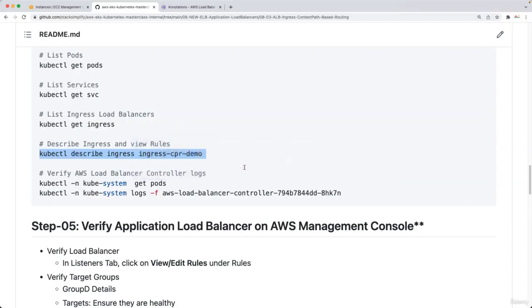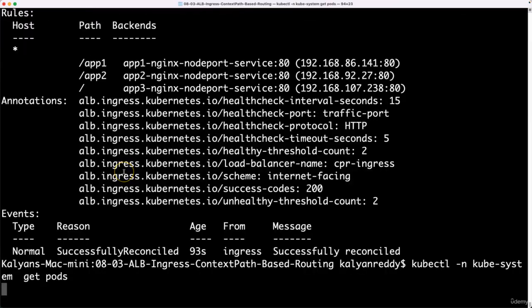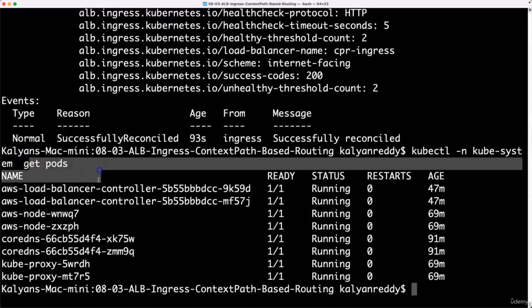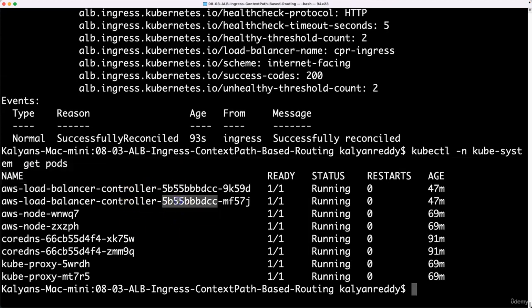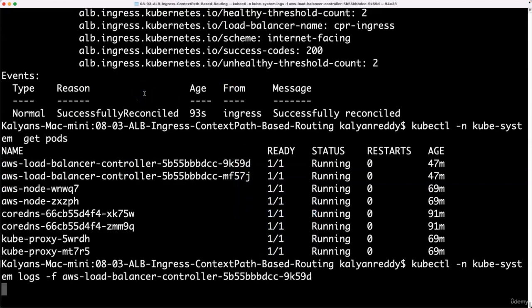So now let's come back here and verify the load balancer controller logs, right? So you can go here, kubectl -n kube-system get pods will provide us the load balancer controller. And if we want to review the logs also, we can say kubectl -n kube-system logs -f, and for both the pods you can verify the logs if there are any errors because of the ingress service you have deployed.